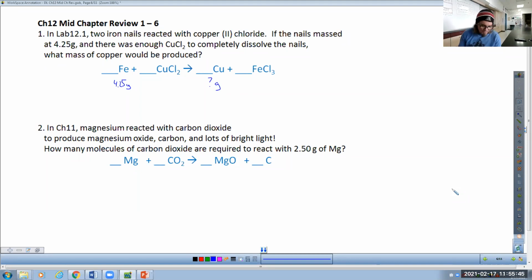Of course, you're right. We need a balanced equation, don't we? So right away, I see the coppers at 2 and 3, so I'm going to put a 3 and a 2. And then that's going to give me 3 coppers. And I hope I said that right. I was too busy looking out the window as people are walking by. 2 and 3 chlorines means I need to put a 3 and a 2. That gives me 3 copper, so I put a 3 in front of the copper, and then 2 irons, I put a 2 in front of the iron. Now I think I've said everything correctly.